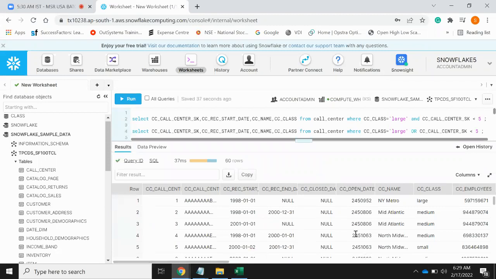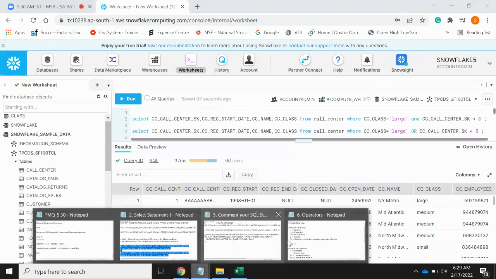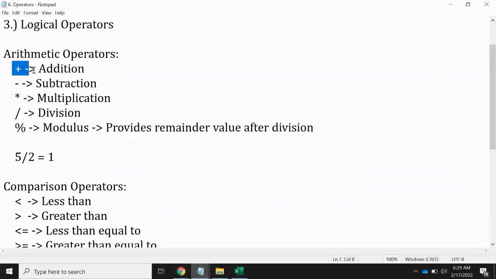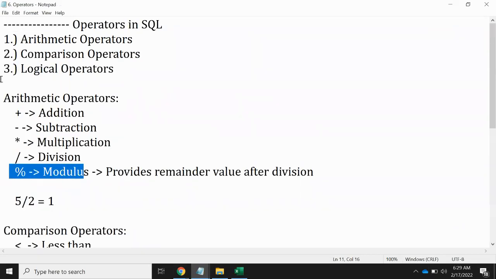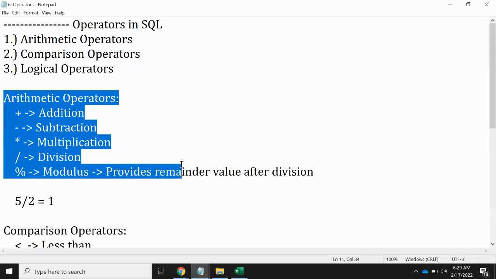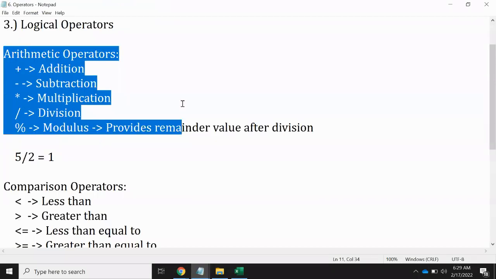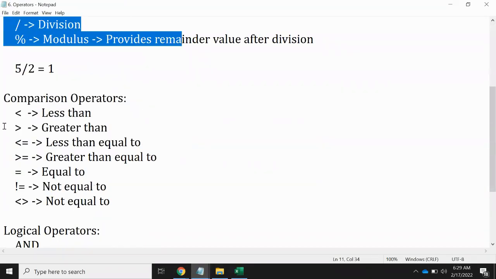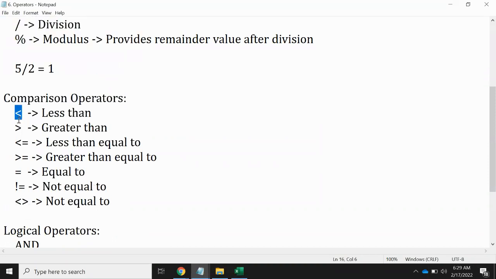What we can do is addition, subtraction, multiplication, division, and modulus. Everything we can perform here. These are arithmetic operators, right? The same way, comparison operators, like less than, greater than, less than or equal to, greater than or equal to.